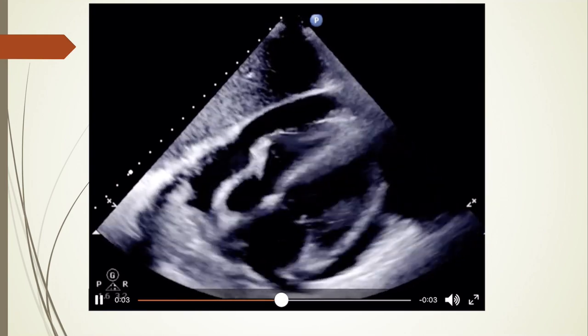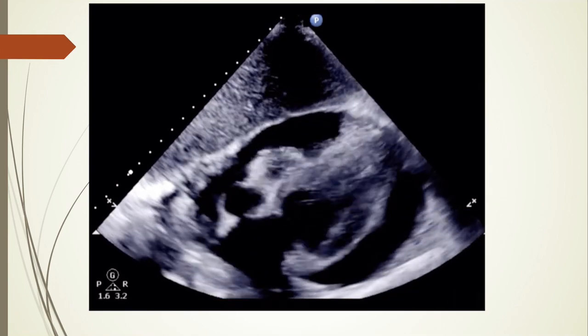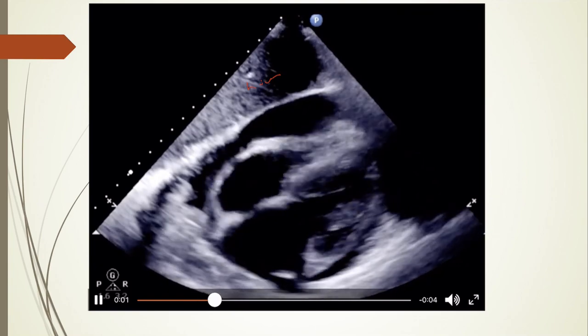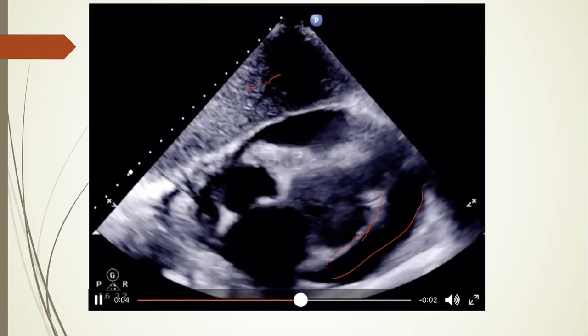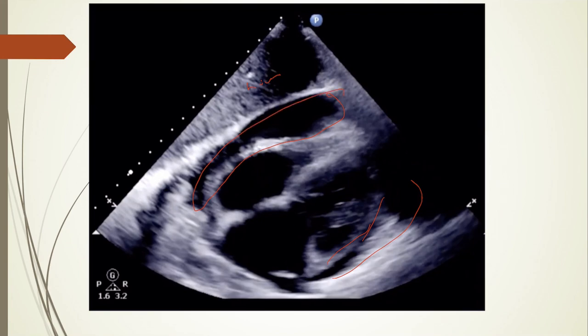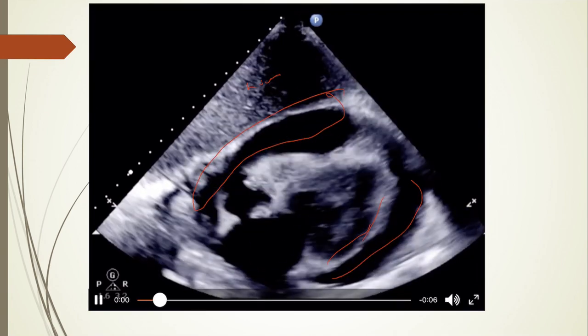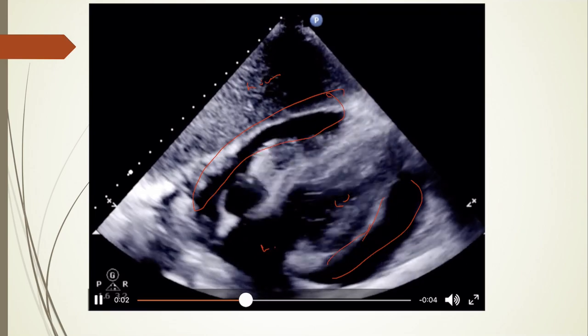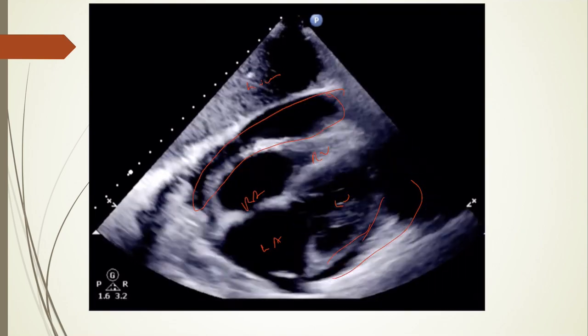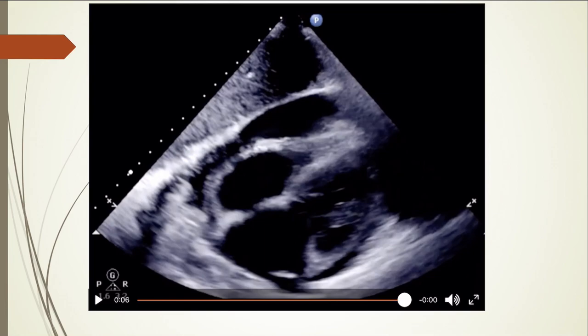And another movie. So this is a little bit better picture of the last one. And you can see it is subxiphoid. This is liver up here. And play it again here. You can see that this is all effusion. This is all effusion here. LV, LA, RA, RV. And I'll clear these marks, but you can see right in this area the RV wall is collapsing almost totally.